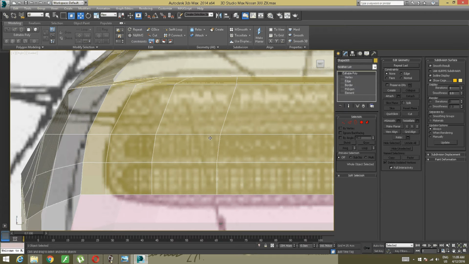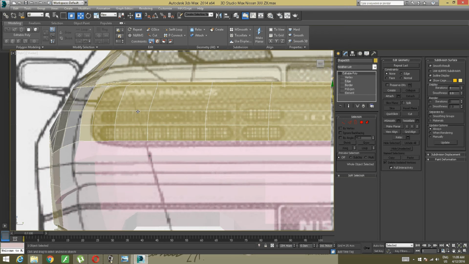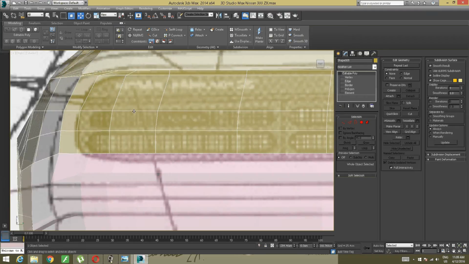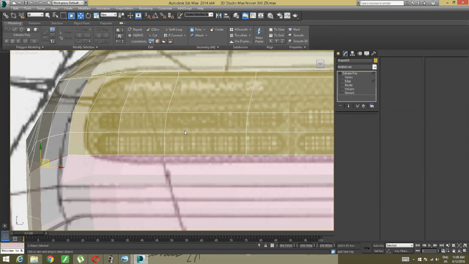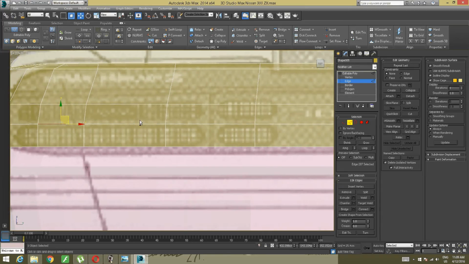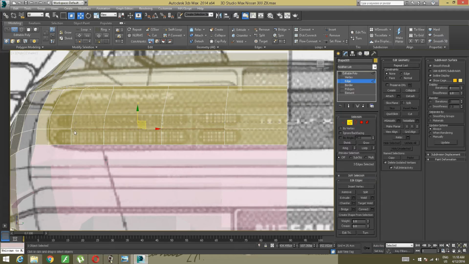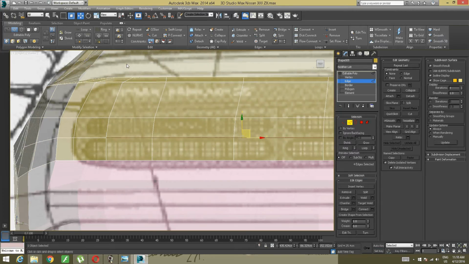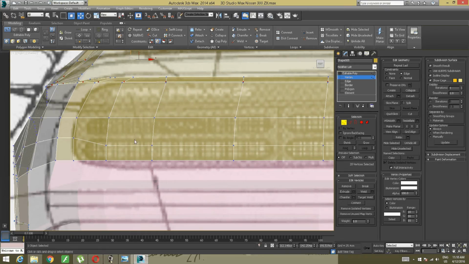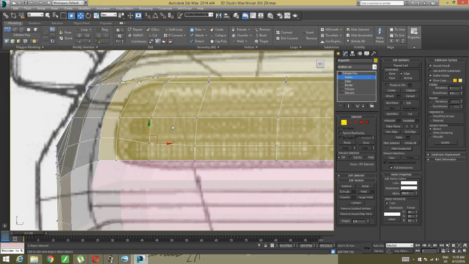Now what I'm going to be doing is moving this down, so I'm just going to select all of this right there, and go constrain along edge. Move that down like that. And now I'm just going to move this up like this.